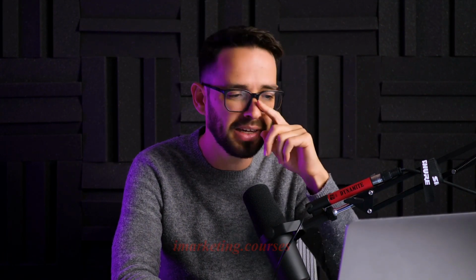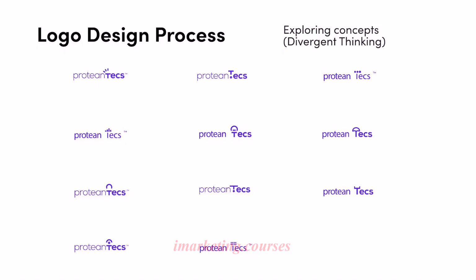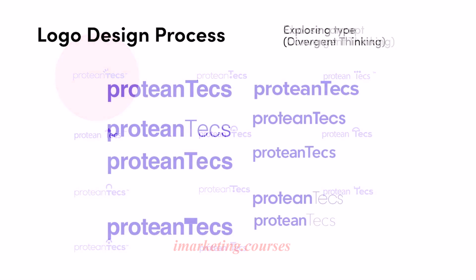Now, even within each step, again, these things happen again and again. Let me take an example from the logo design process. So initially, when we design a logo, we would start by exploring a lot of different ideas, right? Hey, let's try like 3 lines, and let's try this different idea, and let's try a sun, let's try this. So you want to come up, again, divergent type of thinking. You're coming up with a lot of different ideas. And then you're going to converge. You're going to say, okay, I'm going to go with this concept of like 3 lines below the logo. All right. So then once you've converged into one option, now you're going to explore that again.